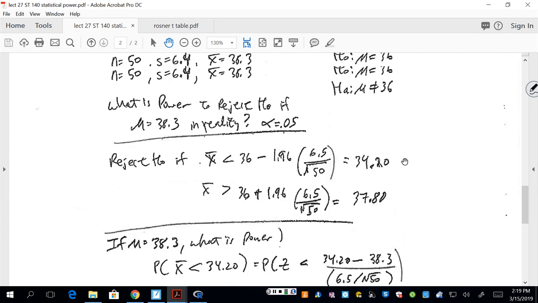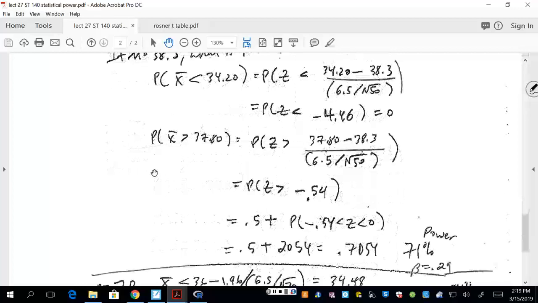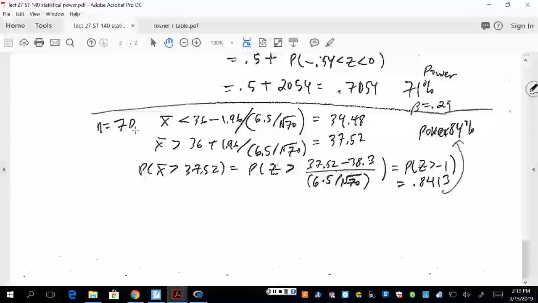And you can do these things where instead of having 50 cars, we can say, what's the power if we had 70 cars? Right? Well, then the standard error changes. We reject for a narrower range. And the chance we're above this other one ends up being about 84%. So if we could say, look, we need 70 cars instead of 50 to get a better chance of getting a significant result. Let's not go cheap, because there's a chance that we're going to fail. Let's expend the money, justify the bigger budget, right? And get a better chance of getting a significant result.